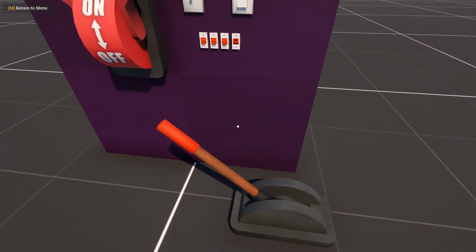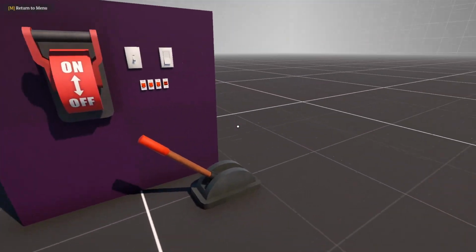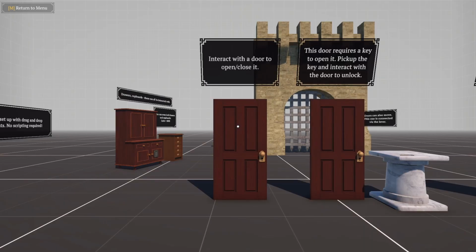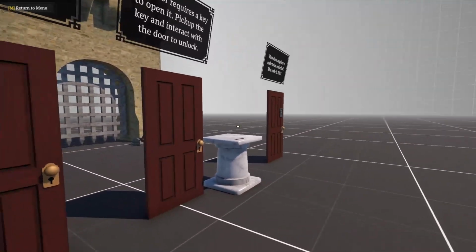And these big levers right here. And these can, of course, connect up to events to open doors, to trigger certain things on the other side of the map, whatever you wish. Speaking of doors, we have quite an interesting system with doors.